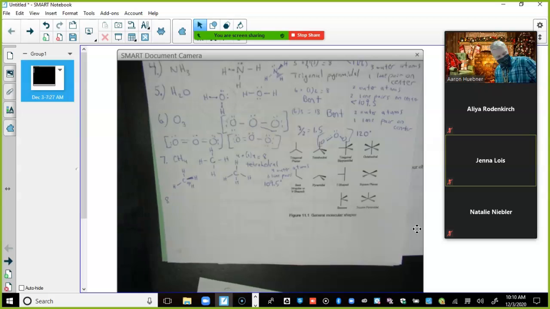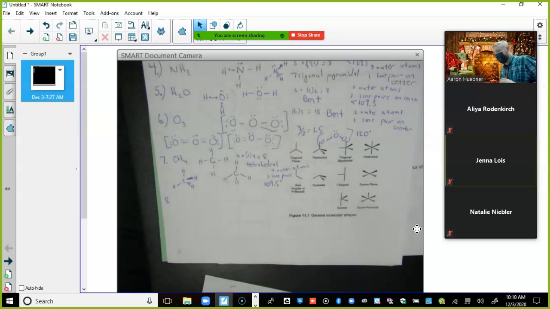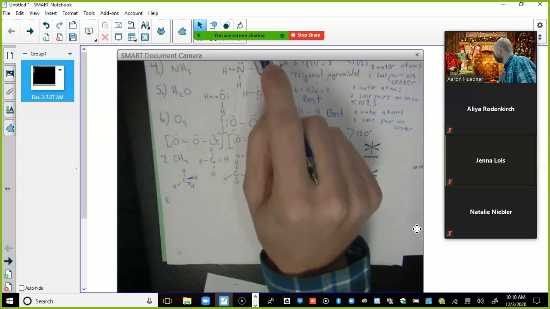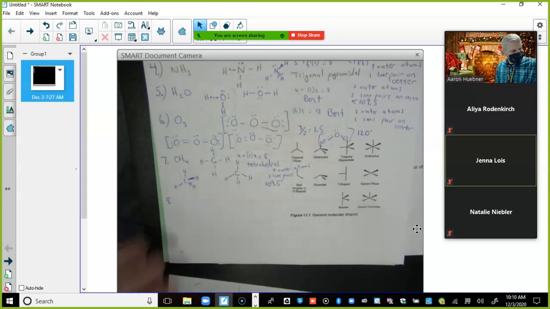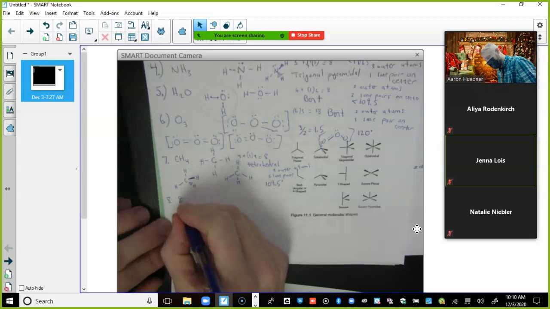Going on to the 8th type of shape. Alright. We did pyramidal. Yeah, so that's the basic ones. So now we're going to do the expanded octet. We did one expanded octet already when looking at linears. There's 2 types of linears. So why don't we do trigonal bipyramidal? So PCl5 is the example.